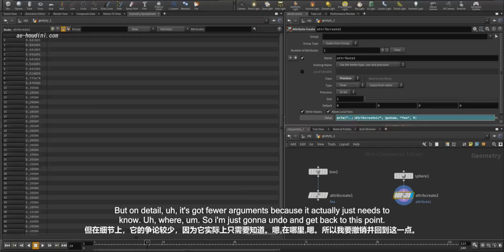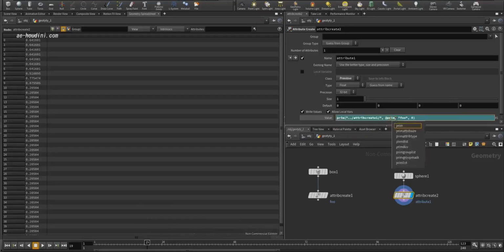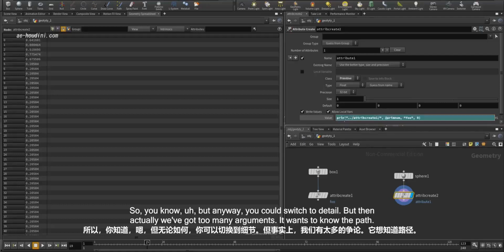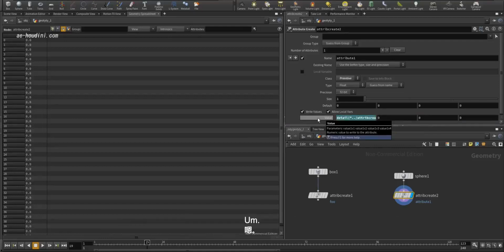So I'm just going to undo and get back to this point. By the way, on prim, you should use @primnum, just so you know. But anyway, you could switch to detail, but then actually we've got too many arguments. It wants to know the path, the attribute name and which component, but it does not need to know which primitive.